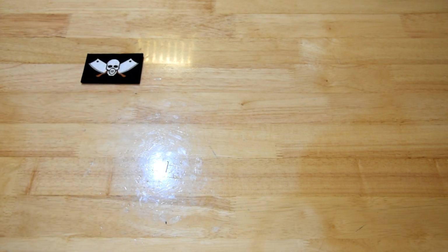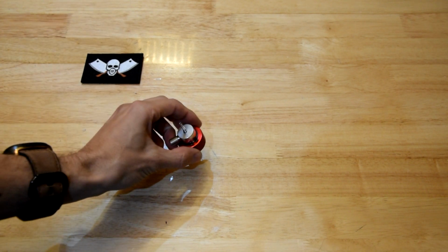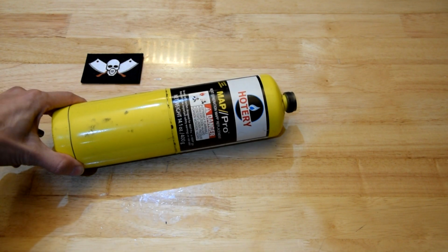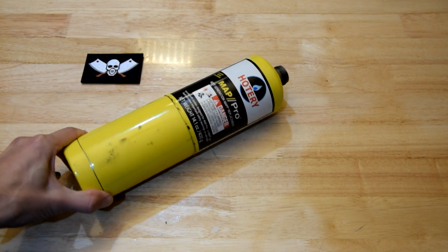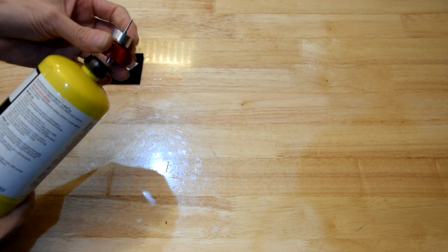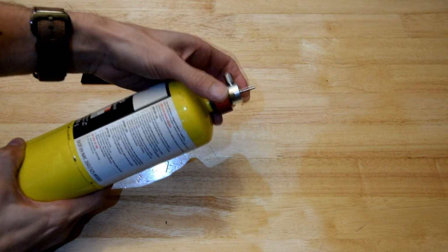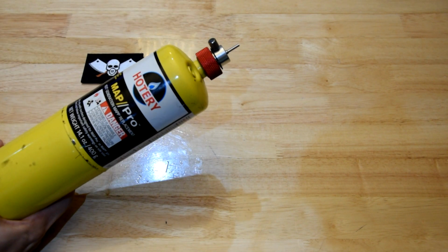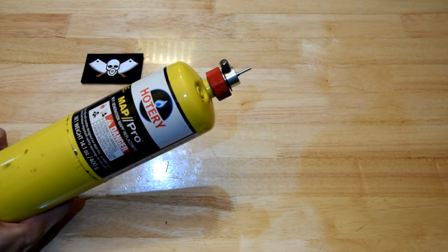I just got a quick one for you tonight. A lot of people have been getting their GBBs on, and this is about this little adapter. You get these little adapters if you want to run your GBB on propane. This one's MAPP actually, but it's similar to propane in properties. It's an adapter which just screws onto the end of that, like that, so that you can fill your GBB mag.